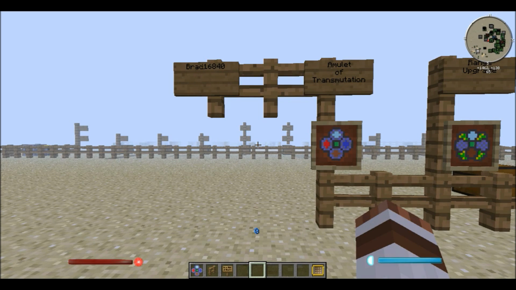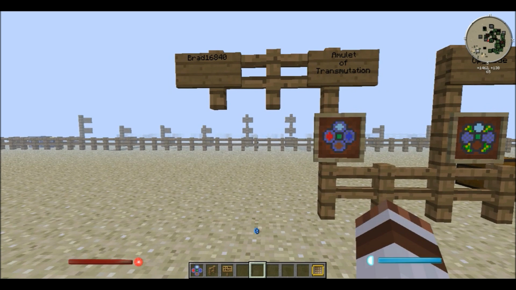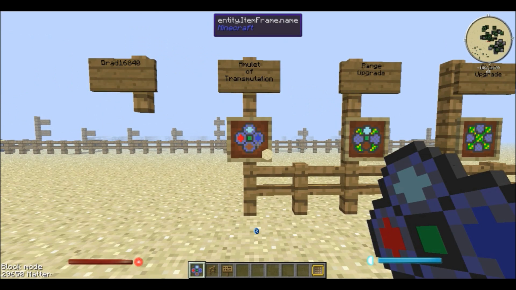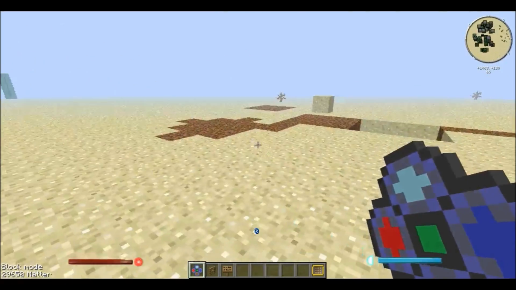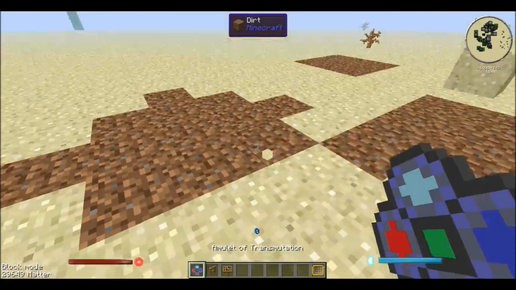Balance Exchange works like Equivalent Exchange, wherein you can transmute one item to another, but it has slightly different mechanics as well. So without delay, let's get started. The main item of this mod is the Amulet of Transmutation. The Amulet of Transmutation works like the Minium Stone, as in you can use it to transmute one block to another.